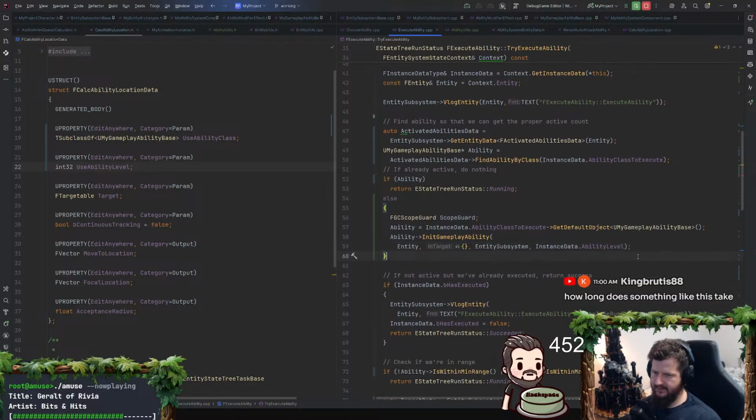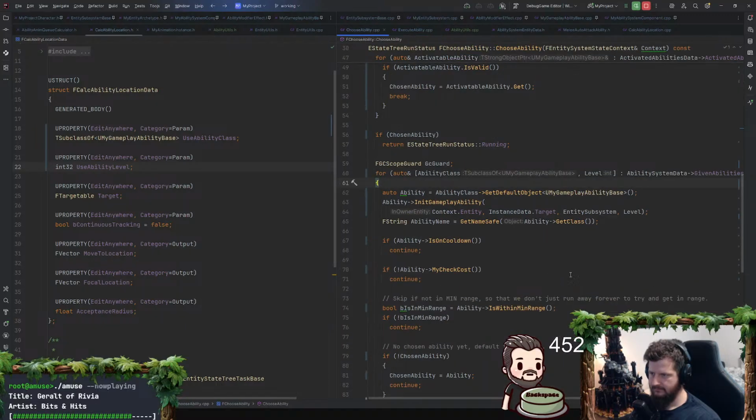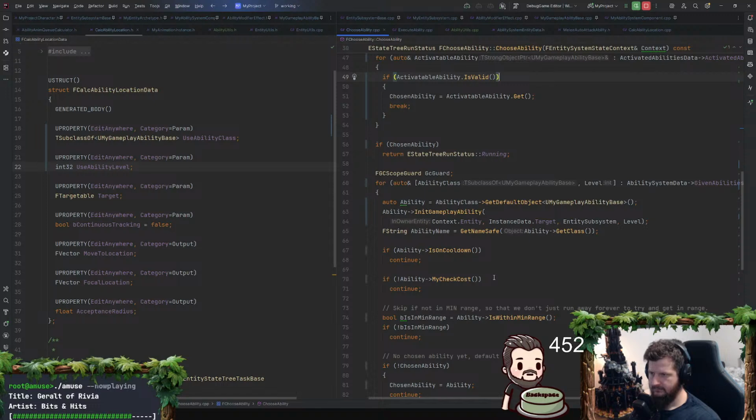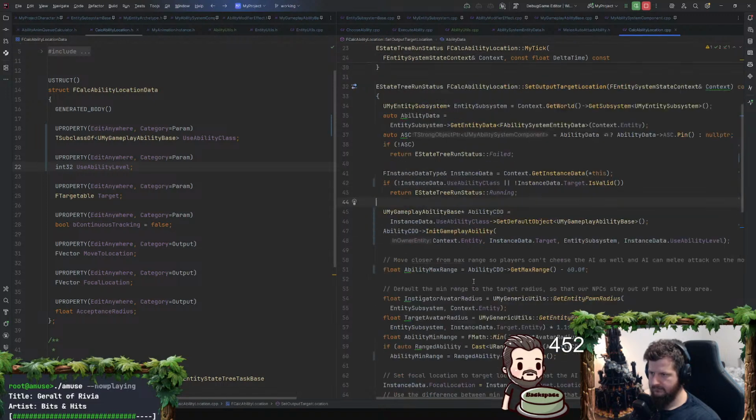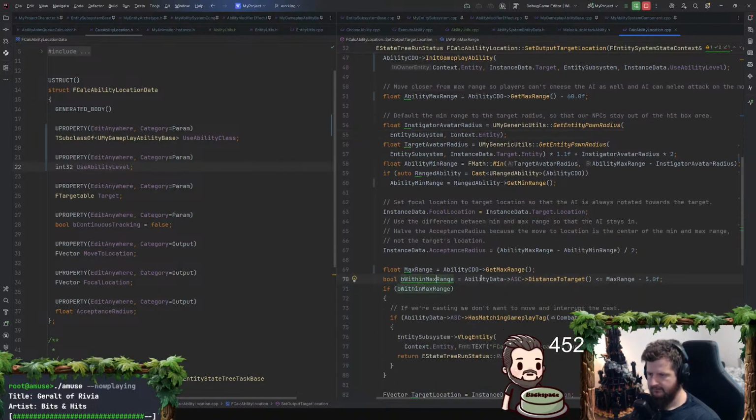How long does something like this take? Something like what? I need more context to answer your questions. Like this code I'm looking at right now? My entire game?